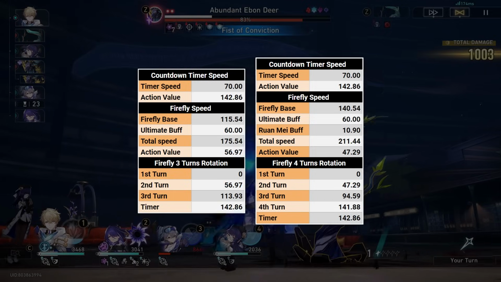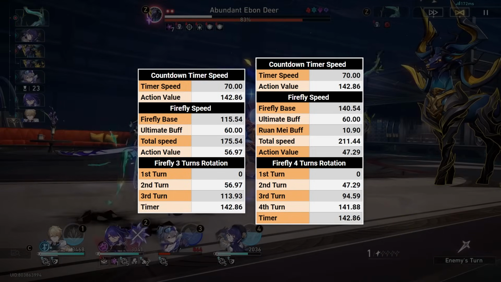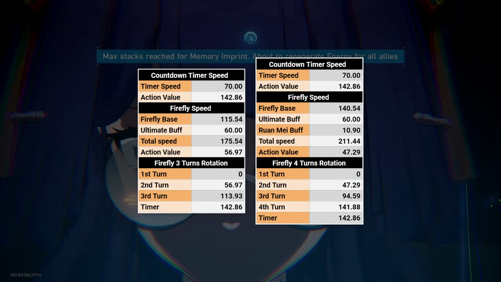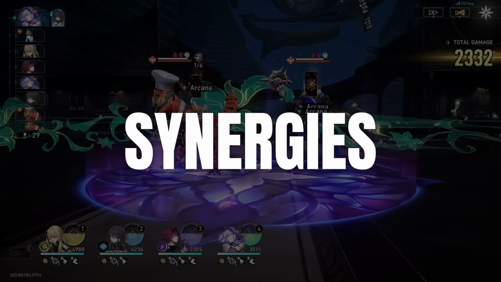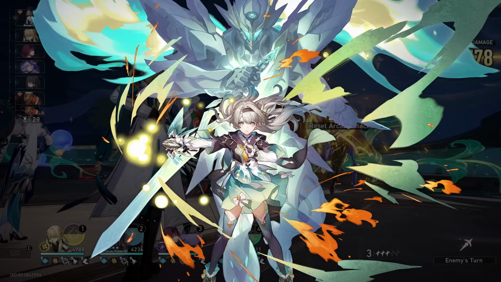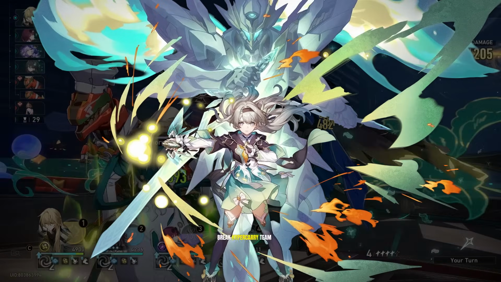So both builds work. The speed build is generally recommended as it's more universal. But if you are struggling to get more break effect, then using an attack boot can help you more with that. And finally, some potential team synergies.